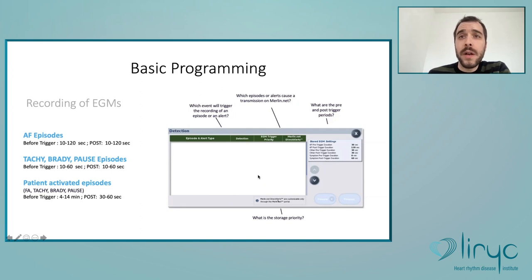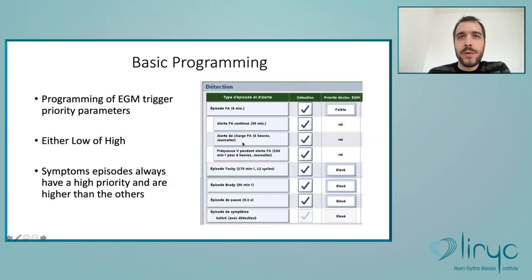You can also select the storage priority. You can also select which episode will trigger an alert and a transmission on Merlin.net. So you can program a lot of things for the transmission, and you can choose the priority. The programming of these parameters will allow you to prioritize the storage of EGMs.